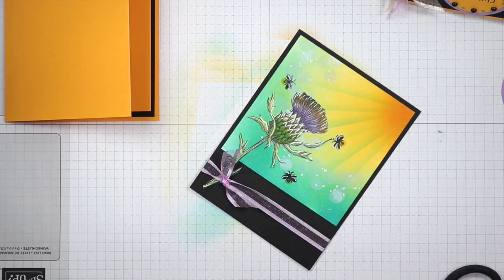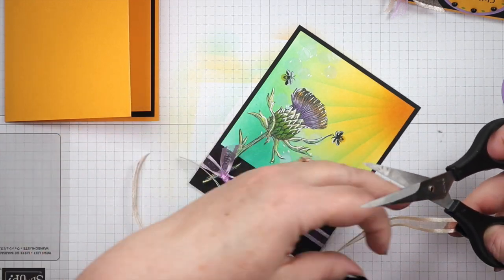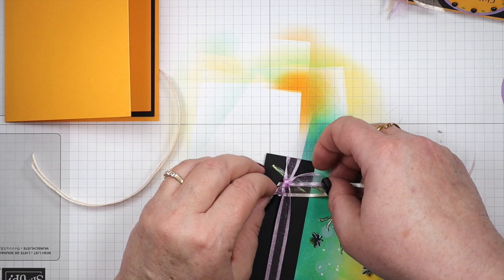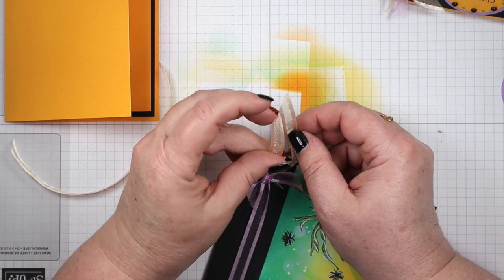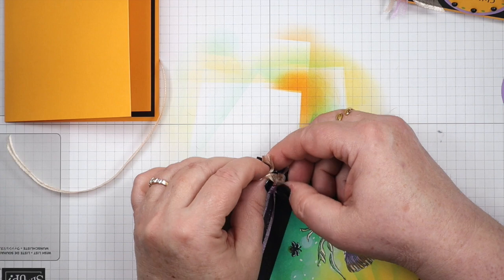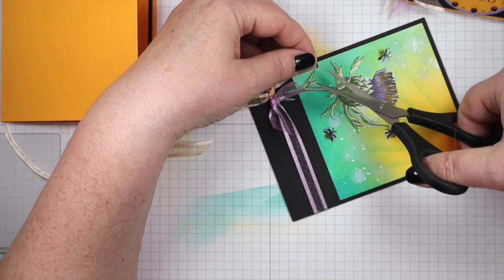And then I'm going to bring in another color of ribbon. Now this is the same kind of ribbon, only this is pale papaya, and I'm going to cut 2 lengths of this one. This is just a way to kind of fluff out that ribbon, and it gives you a different look than if you just tied a bow. So I slid that under. I'm going to tie it the same way as I did the other ribbon. And you kind of want these legs to all be going the same way, so I'm trying to tie it just like I did the last one. There we go. Give it another trim.